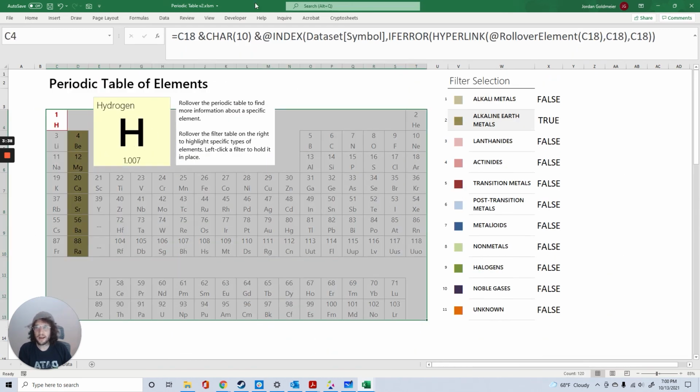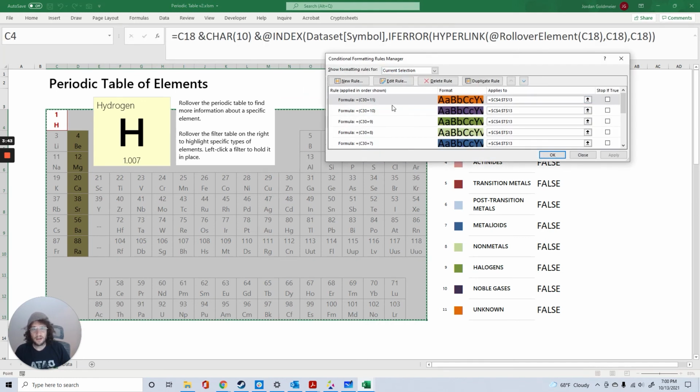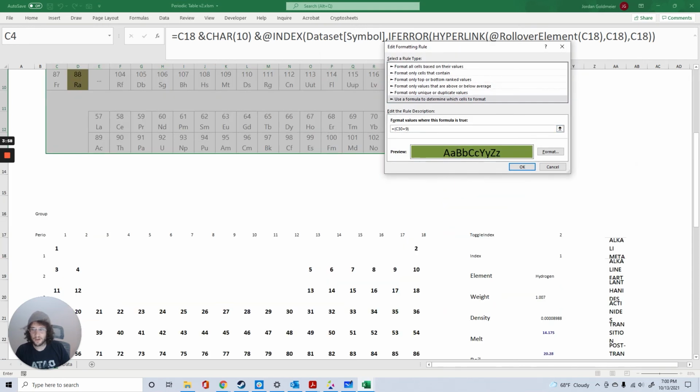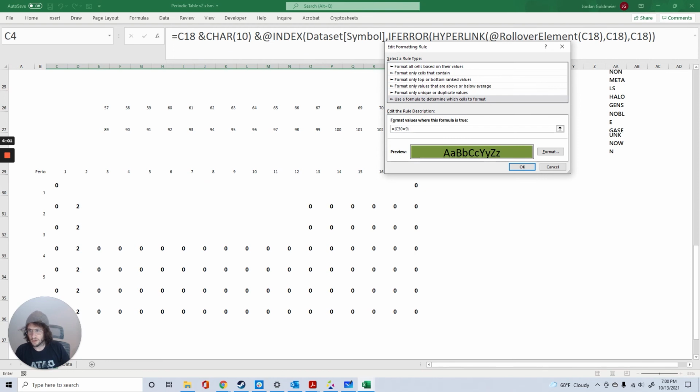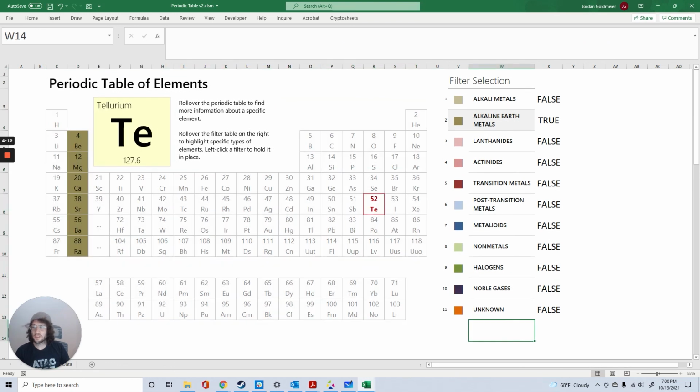So all I do here is if I highlight this whole thing and I go to Home, Manage Conditional Formats, right? You can see that if formula equals C11, so that's the unknown one, we use the unknown color. If it equals C10, that's noble gases, in which case we will use the purple color. So all this does is it'll look at, you can see it says C30 equals 9. Let's find C30. That is this right here. So it's going to go across this entire data set and look for where it equals that number. And that's basically it. It's not a lot of code. A lot of it is driven by formulas. But what you can see is when you use the rollover method, you can make things incredibly fast.